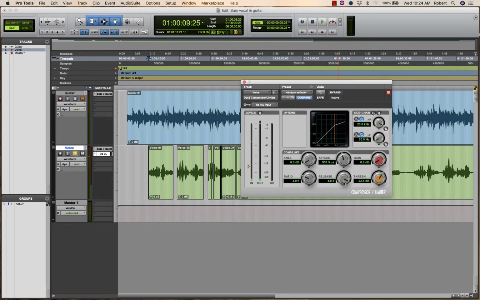Compared to fast attack, slow release. Fast attack, fast release. Yeah. I'll put that to a kind of slow, not slow, but anything above or around 30 milliseconds. You can take that as a starting point and vary it from there.